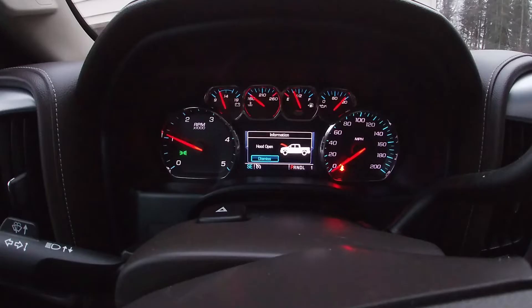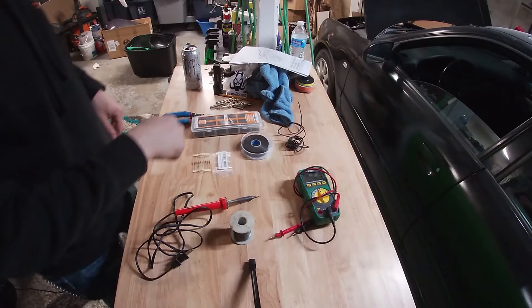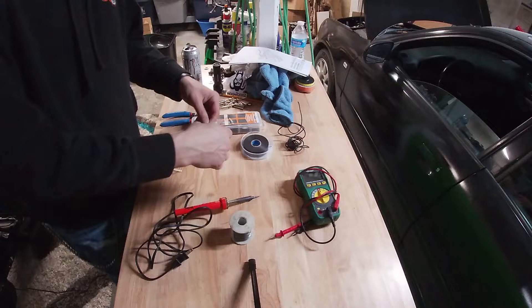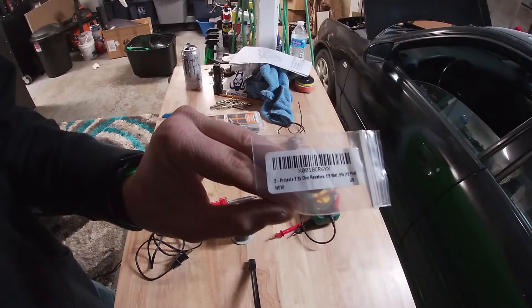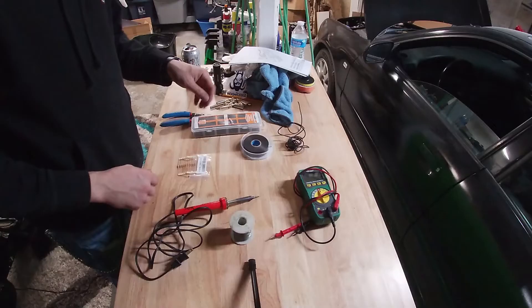Let me just show you how to bypass that. This isn't a fix, but what this is is a bypass on how to eliminate that sensor. Okay, excuse the mess over here. The things I'm going to be using for this — we have these right here. This was purchased on Amazon. They're just little 2.2K resistors. That's what they look like. A pack of 10, super cheap. So you have a few to use and a few to lose.